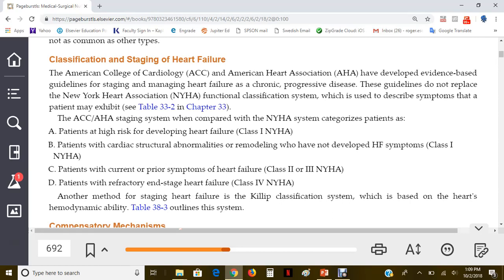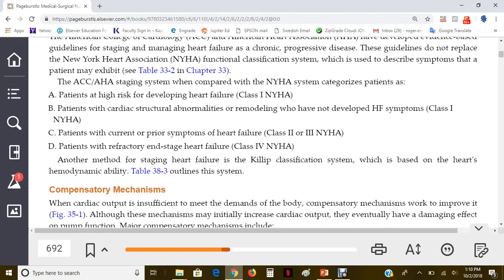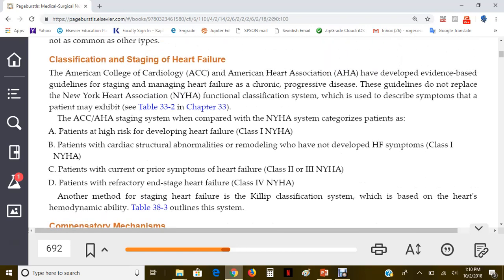So, for instance, if the scenario says the patient is 6 months pregnant and has class 2 heart failure, will that patient be allowed to go into labor, for instance, or will the patient now require C-section? Okay, so that's just an example. You will look at the signs and symptoms later as we progress through this chapter, but bear in mind the classification, okay, and then the patient's limitations as a result.